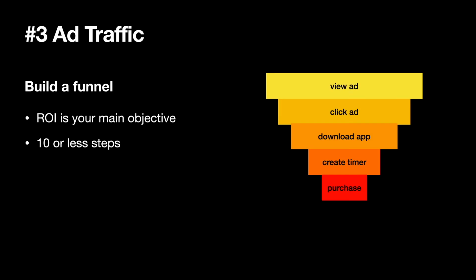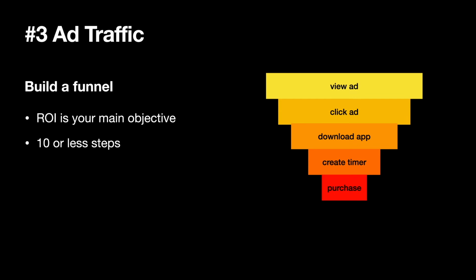So you can see on the right hand side here what I mean by funnel. It's a process of steps that users follow when they're downloading and moving towards your main objective, which might be to purchase the paid version of your app. But basically, you need to measure the number of people at each step, and that number will always decrease or stay the same, so it's always shaped like a funnel.